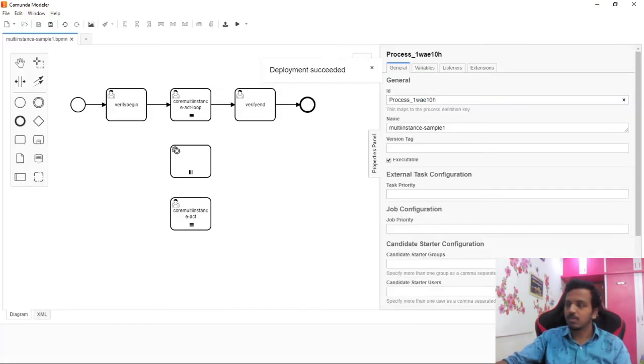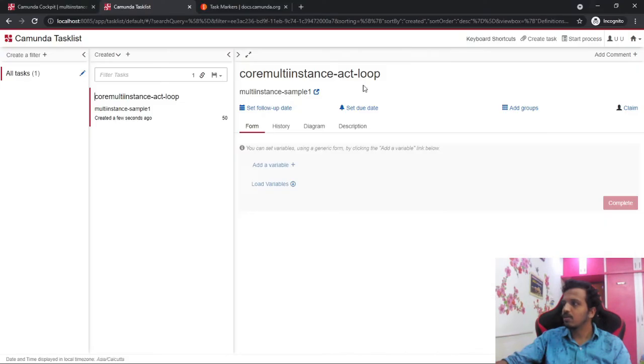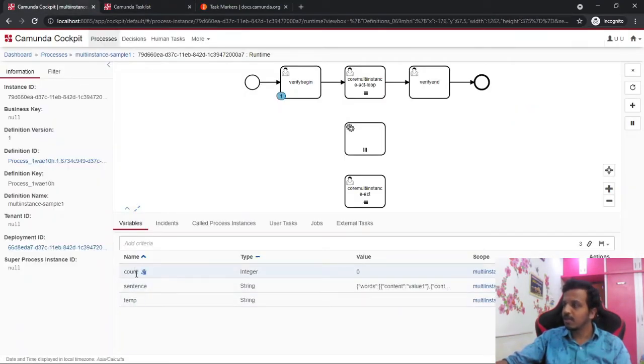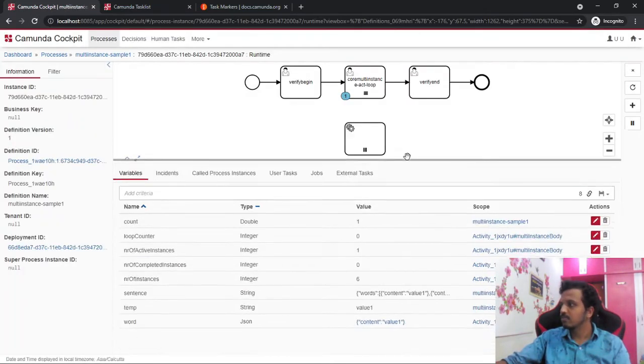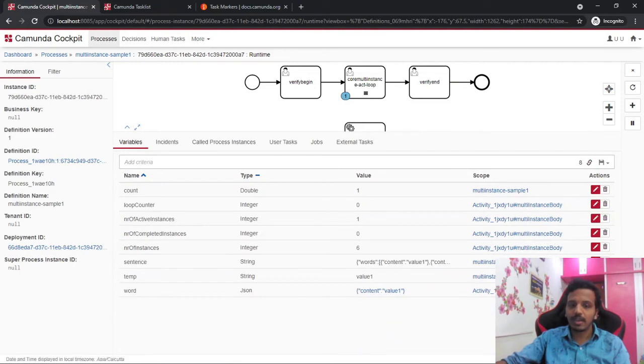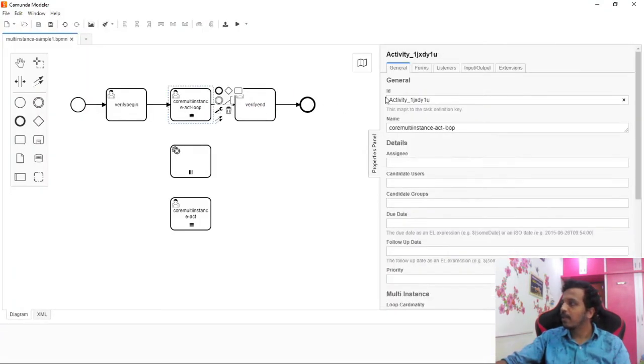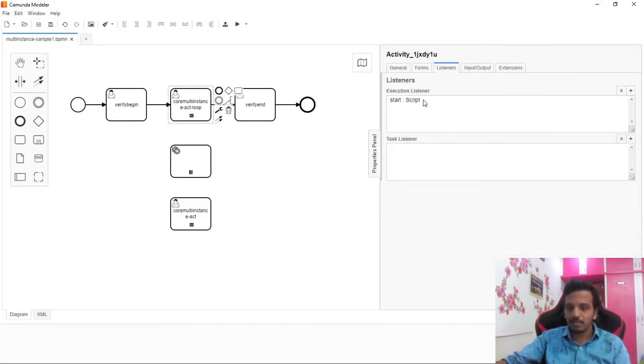You can see I got this. The name is core multiple instance act loop, so I can see that it is created. Now let's see what all variables are there. I can see count is there, sentence is there, and an empty temp is there. As soon as I complete the first iteration, it's going there. You can see it's a user task, and in the listener, in the start script we have kept, as soon as the control reached, it executed.